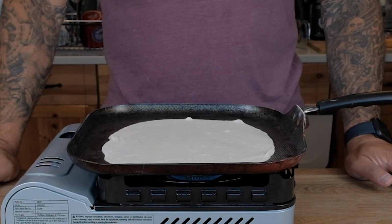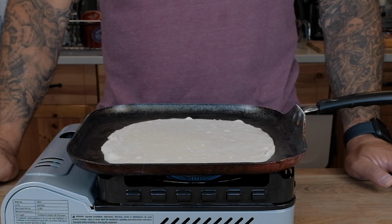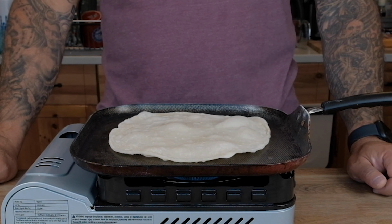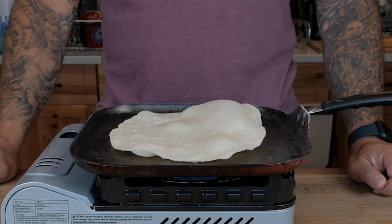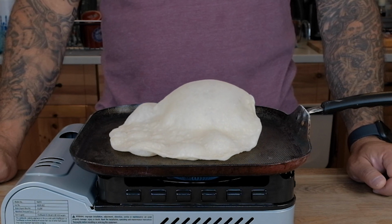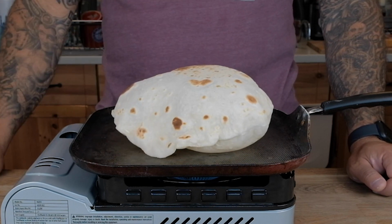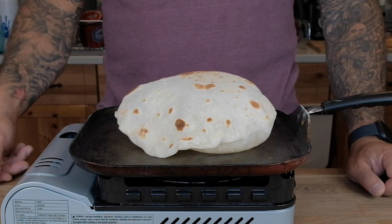Here my tortilla has hit the pan and I formed it, and I just cook it maybe about 20-25 seconds on one side so it forms a little crust and not stay raw, and then I quickly flip it. Once I flip it, you can see that the tortilla starts to souffle, and that's what you're looking for. That's a sign of success. And it looks pretty beautiful. Don't smash it down or anything. All that hot air inside is cooking the tortilla from the inside.